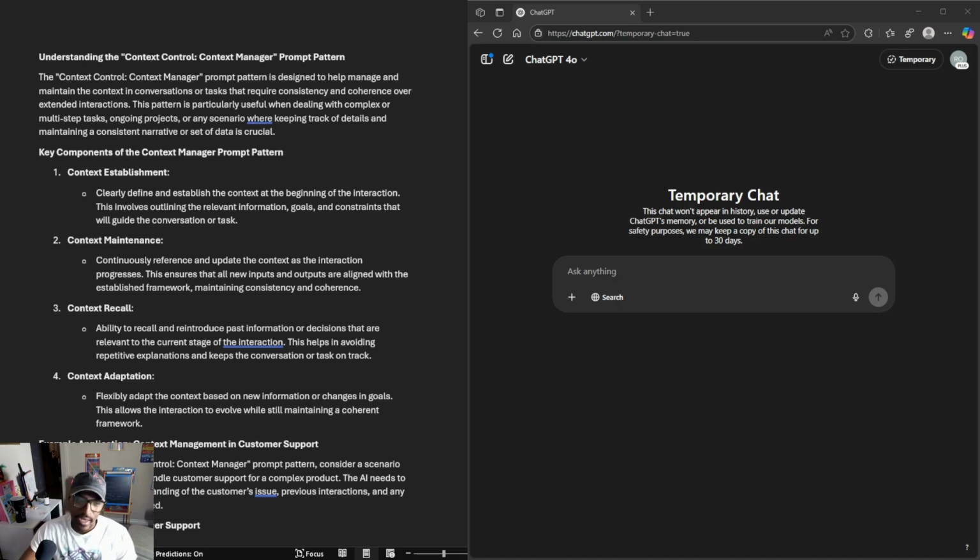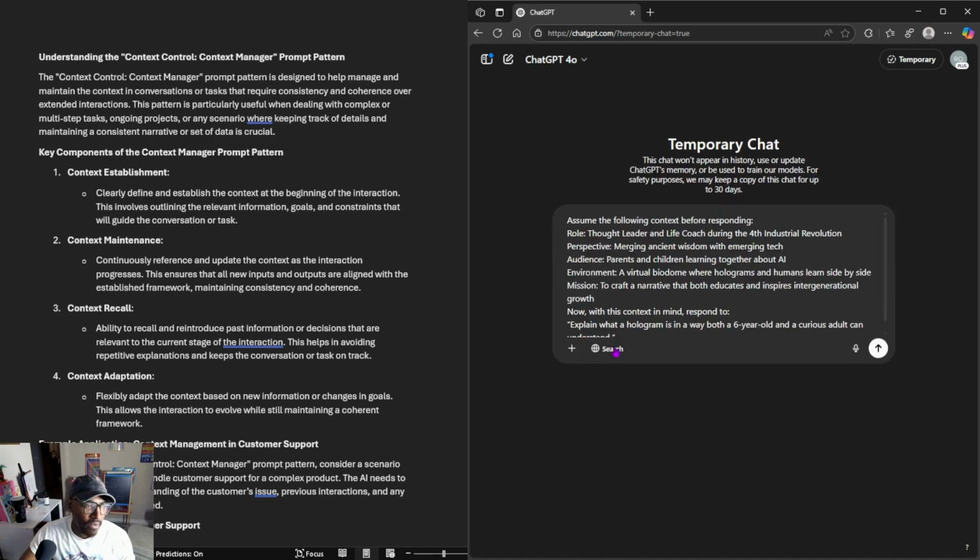So here's my example. I'm going to go ahead and paste it into the chat and read it to you guys. This is my context control, context manager. Assume the following context before responding. The role: a thought leader and life coach during the fourth industrial revolution.